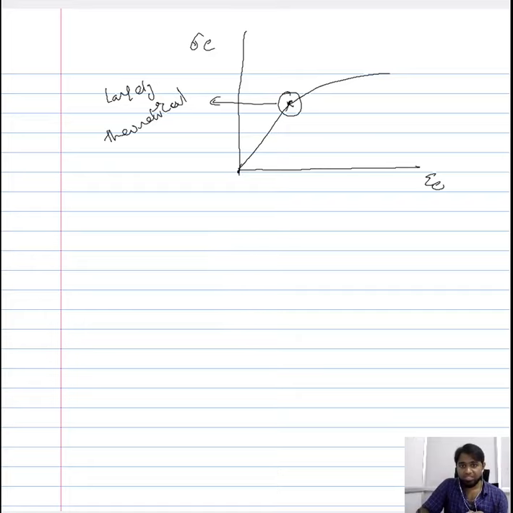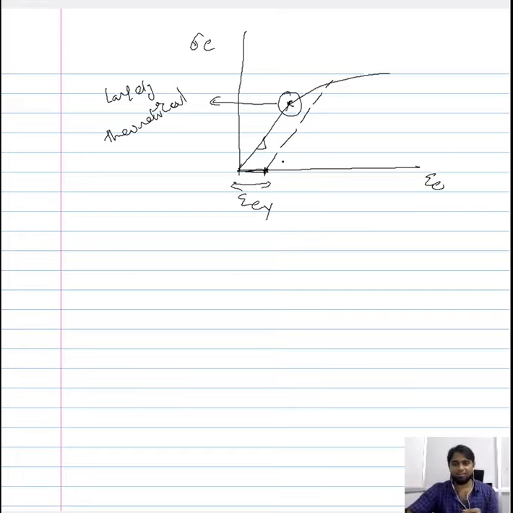We consider initially a definite amount of strain, and from that point onwards, say if I assume a definite amount of strain, that is epsilon E, say we are talking about yield stress, so let us have y, epsilon E, and from that point I draw a straight line that is parallel to that of the elastic region here. So a straight line that has the same slope as the elastic curve here.